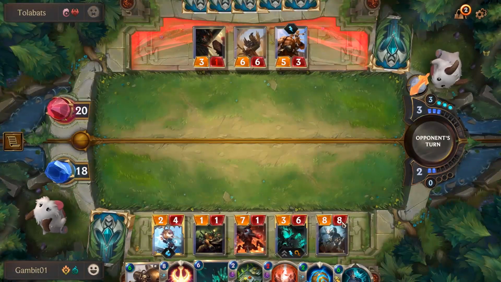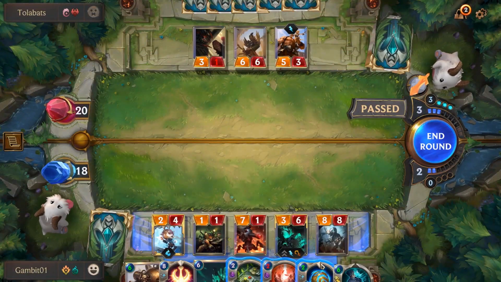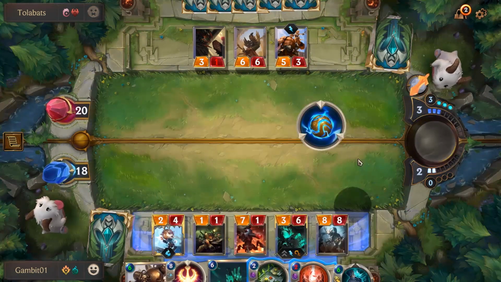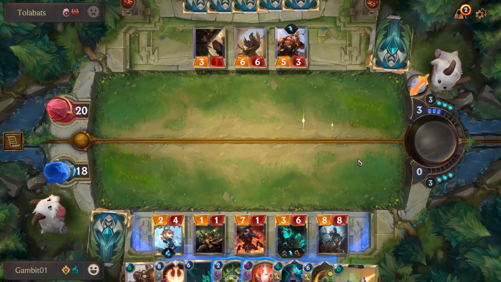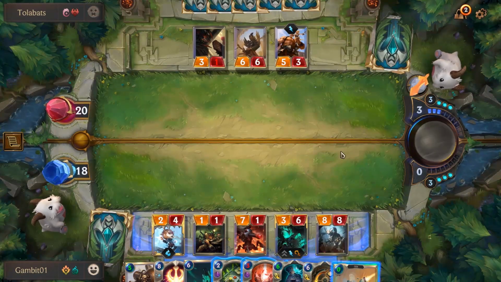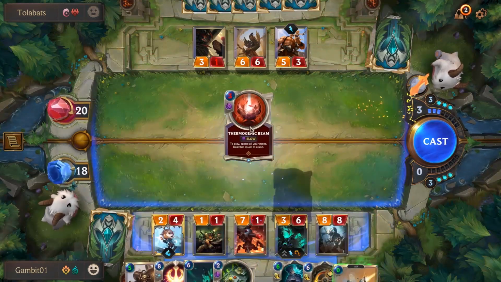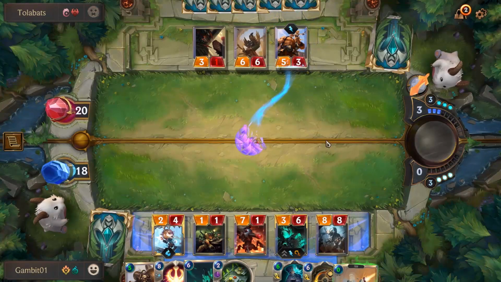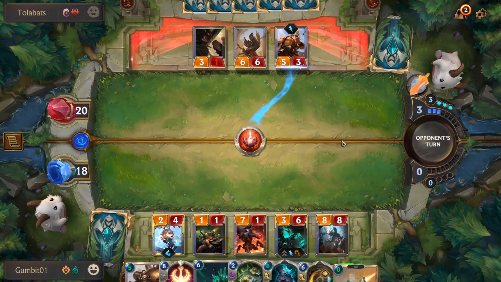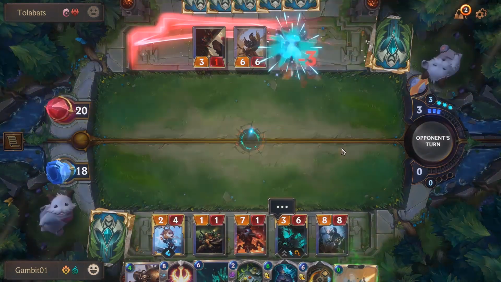Just getting a ton of extra value. Have a big hand. Oh, he's looking to end the turn here. This gains us 1 mana. I think I'm going to Thermo here to get rid of the 5/3. Full blast.